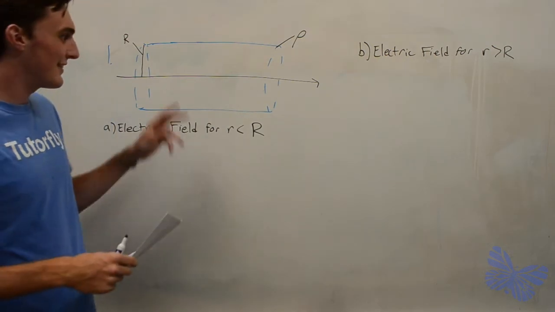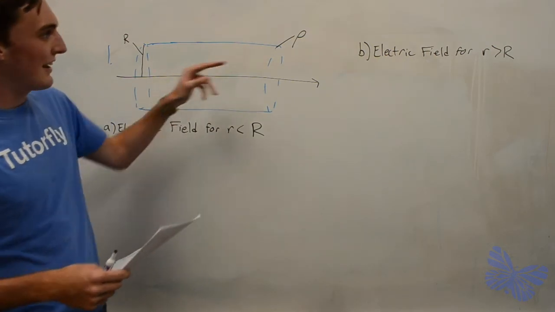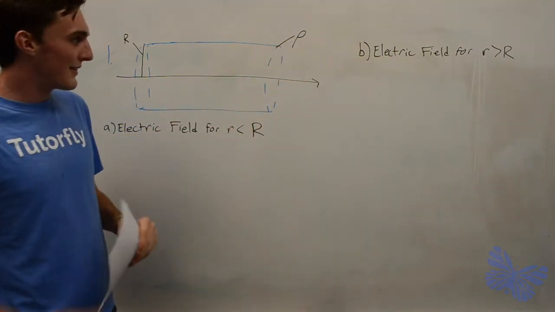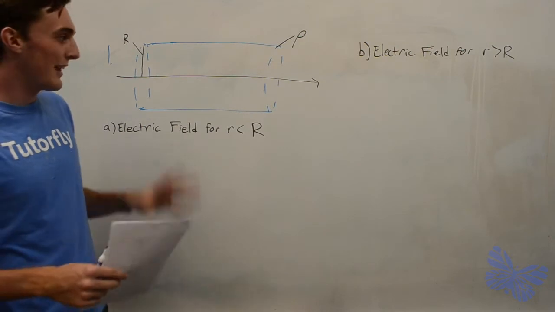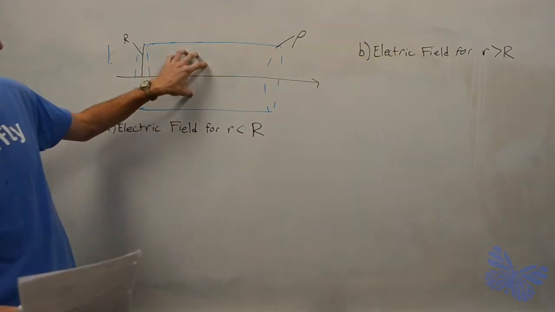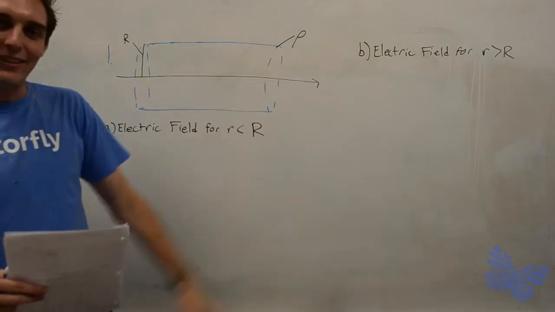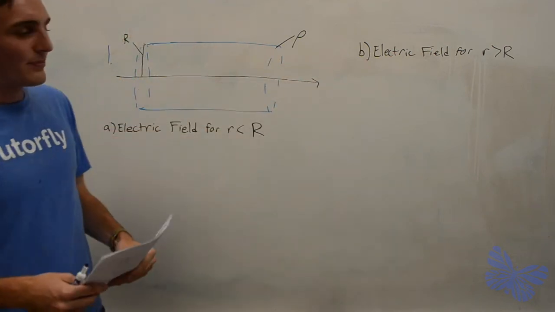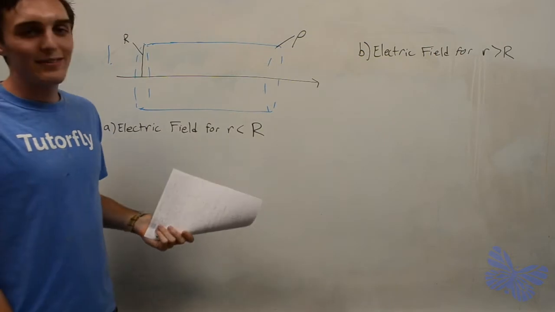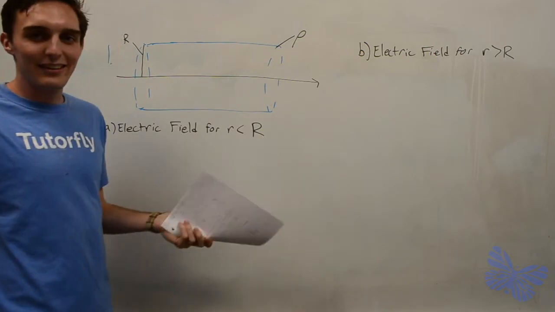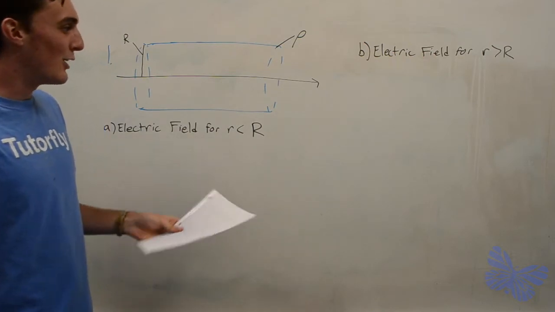So you're given this cylinder which has a uniform charge density of rho, and the first two parts are asking you to find the electric field for the region inside the cylinder and then for the region outside the cylinder. And this is an infinitely long cylinder, so that tells you can take advantage of the symmetry of the situation. The problem actually tells you to use Gauss's law, so that was pretty helpful.